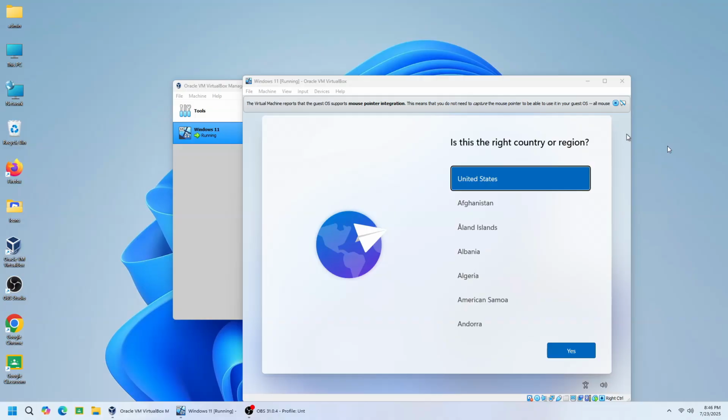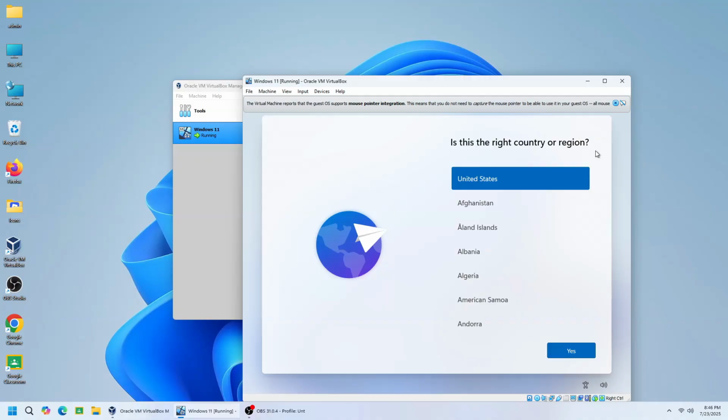In this example, we'll create an offline account. This lets us complete the setup without signing in to a Microsoft account or connecting to the internet. It's a simpler and faster option, ideal for demonstration purposes, especially if you're working in a test environment or don't have internet access during installation.